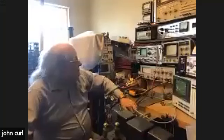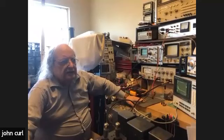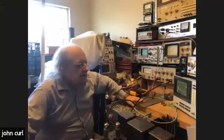Go ahead. One more question is, do you consider how warm the equipment is or how the equipment performs over time? So I think we're getting at, should it be warmed up before you test, and how does that affect it? Well, it depends on the equipment. This little tube amp, interestingly enough, when I first turned it on cold earlier today, just to make sure it was working properly and was plugged in right, had a bigger number than I was used to. I was a little surprised. I said, gee, since yesterday or the day before, it's gone up a little.